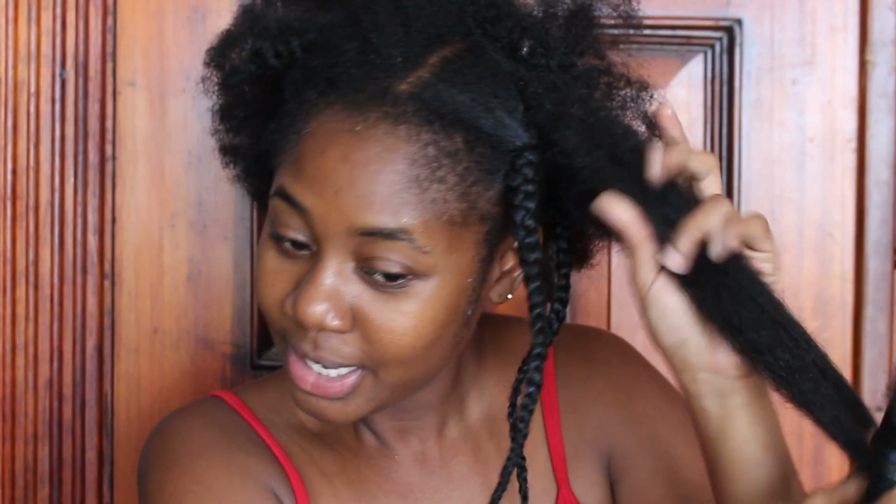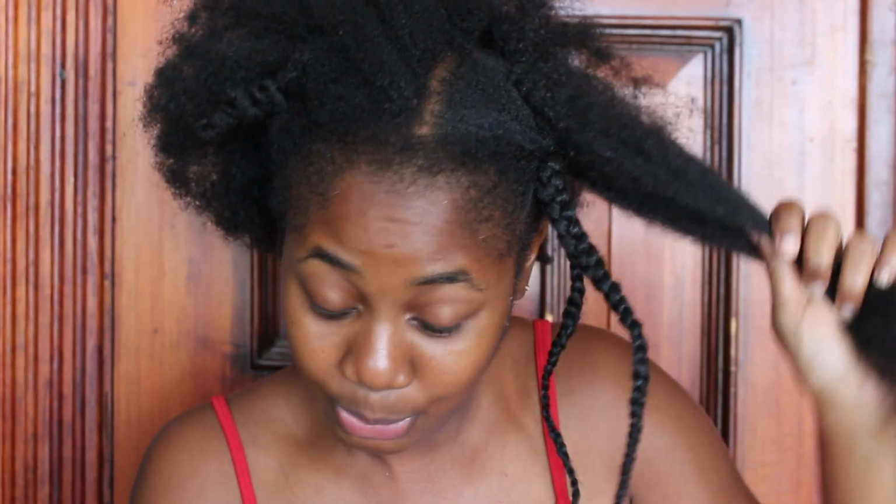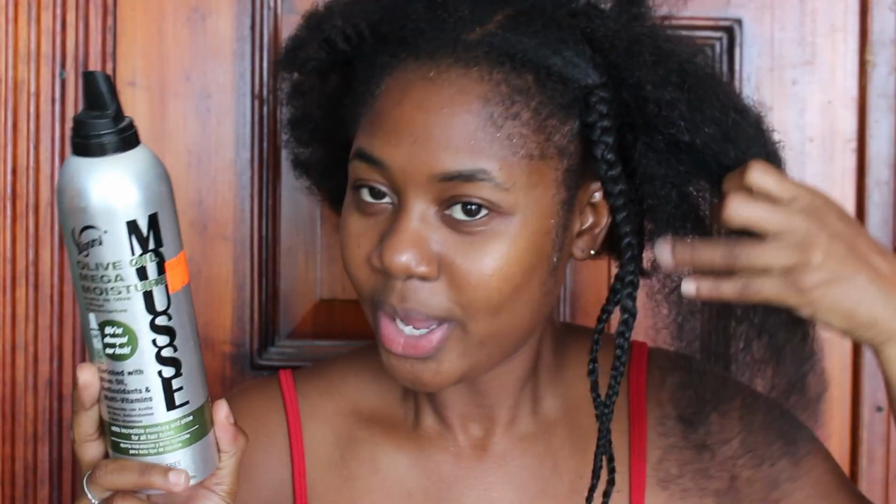So I'm basically just going to show you guys how I do my braids, and this will be a braid out, so I will come back probably a couple days after or the next day or so to show you guys the reveal. So this is how I'm going to do the braid out. This will be my first braid out ever, and it's on synthetic hair, so let's see how that goes. Almost forgot, I went in with the mousse to hold my hair while I braid it.